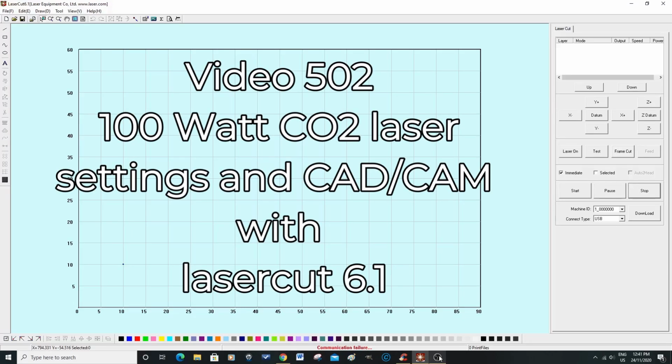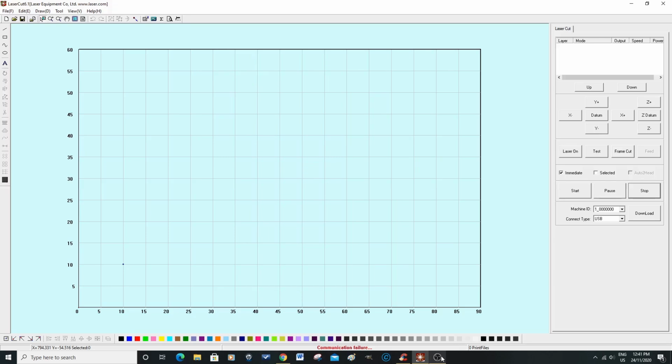So here we are in LaserCut 6.1, which is my preferred laser program of choice. So you'll see down this side, now this is drawing tools and manipulating tools. Across the top, normal type tools, organizing files and zooming in, out and what have you.